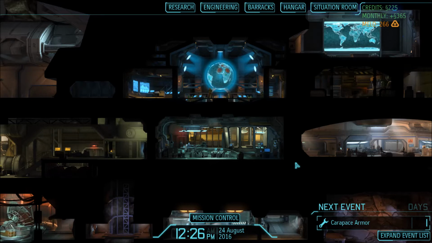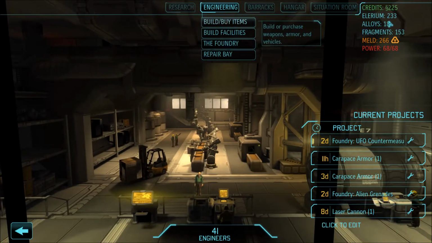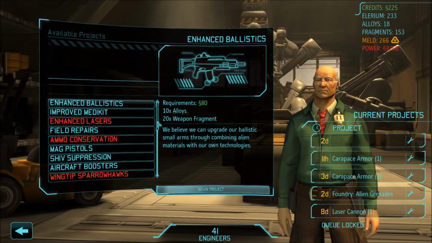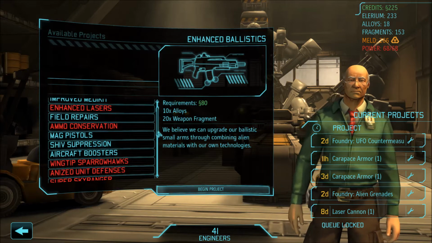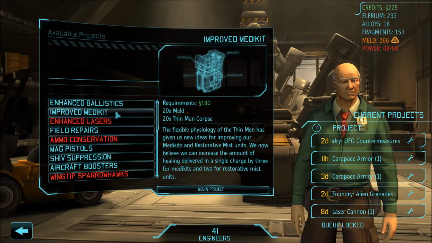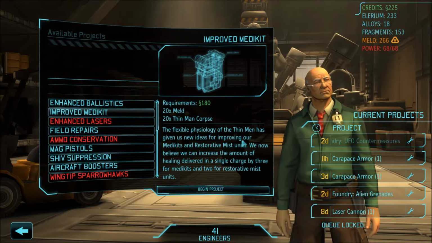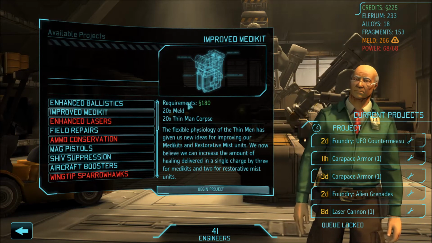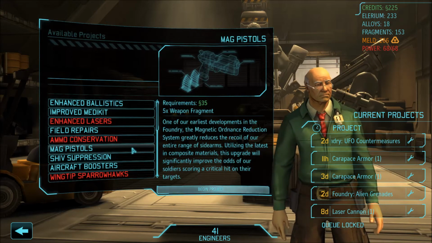Anyway, we have a lot of money, we have no alloys, we want laser cannons, that's not happening, but we have one Foundry project I've been putting off because of lack of funds. We now have funds, and that is, my good friends, this. It is Improved Medikit. It'll be 6 heal off of 1 medkit. That is epically awesome.